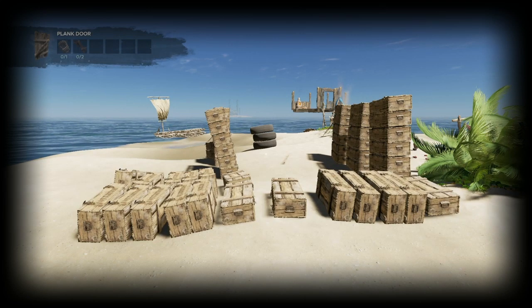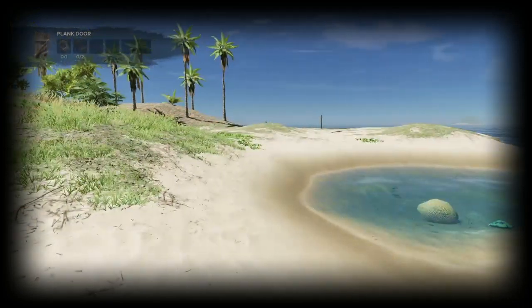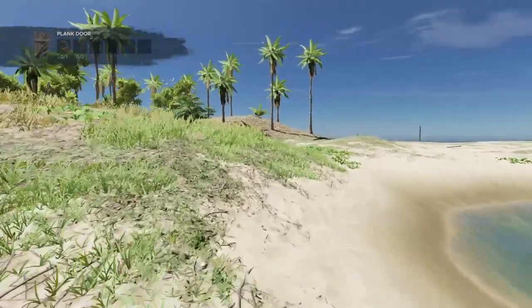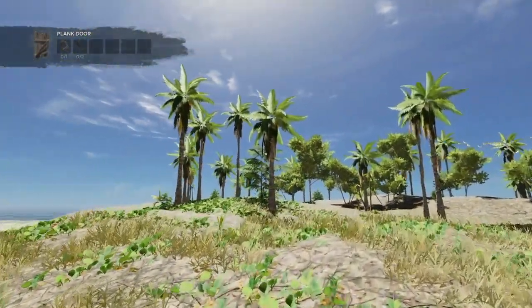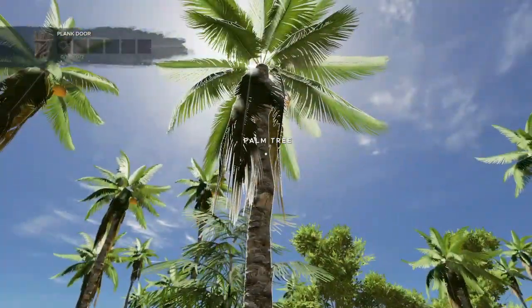Crates is another one that will not spawn back in. They spawn in on shipwrecks, and once you've picked them up and looked inside, or for that matter just picked them up, they will not spawn back in. And if you have looked inside and seen what's in there, there's a way of getting super rare loot, and I've made a video, so check that one out if you're lacking rare loot for those crates.